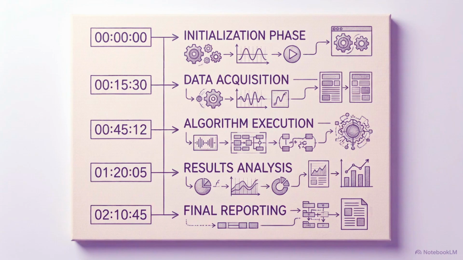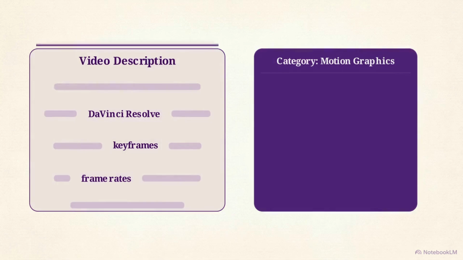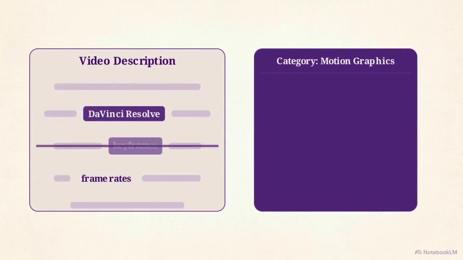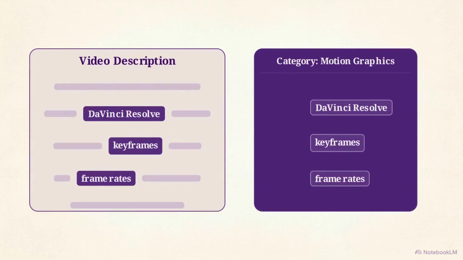Next, build your chapter list to help viewers navigate the content. To successfully trigger YouTube's native chapter feature, your very first timestamp must start at exactly 0 minutes and 0 seconds. Formatting the metadata like a helpful, readable guide allows the semantic search AI to cleanly extract the context and categorize your video alongside the most relevant search queries.